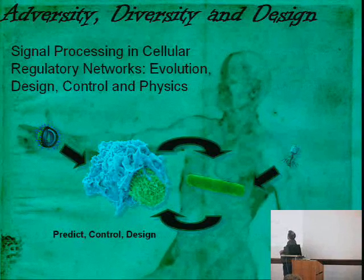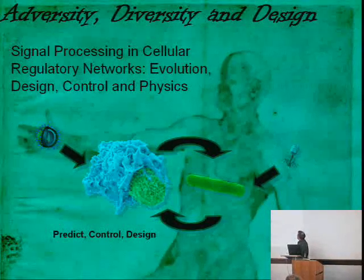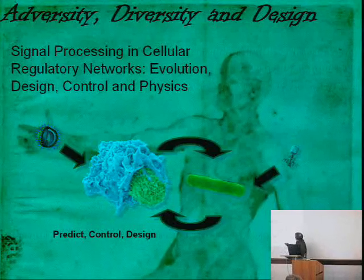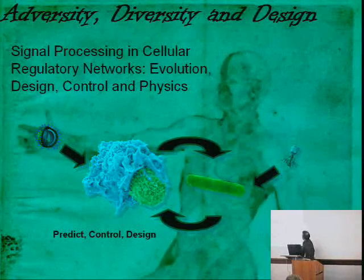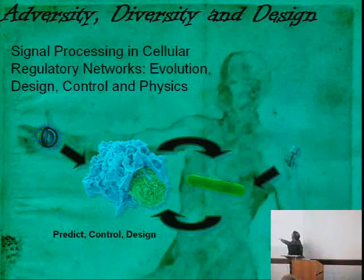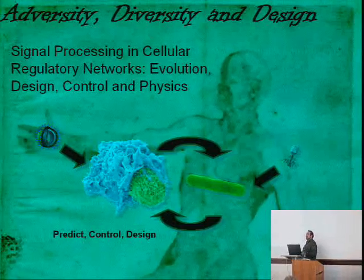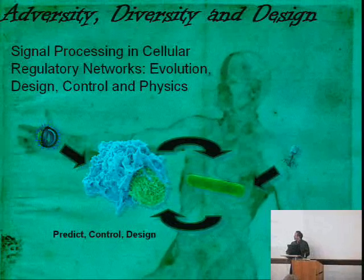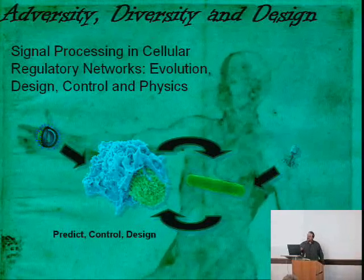When I think about how to understand the design of cells, I think about what an organism's design goals are. This is an example of a tiny ecology: a human immune cell trying to eat a bacterium, and that bacterium trying to invade or escape. The bacterium is under attack by the immune cell and by its own viruses, and here's HIV trying to attack that immune cell. There's a game being played amongst these different organisms — the game is to survive.